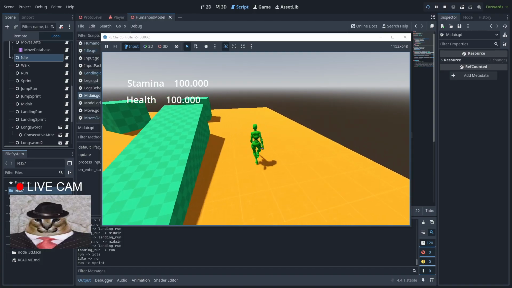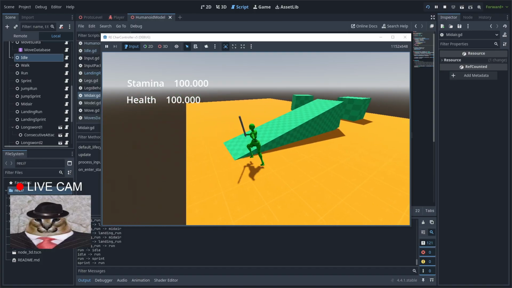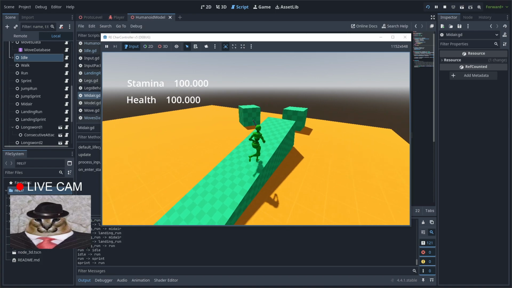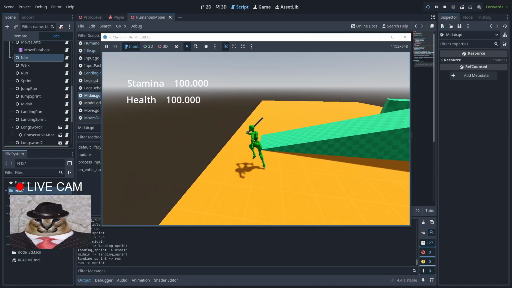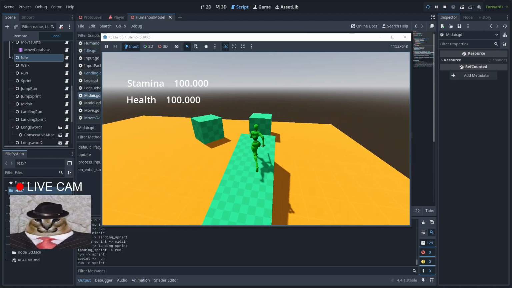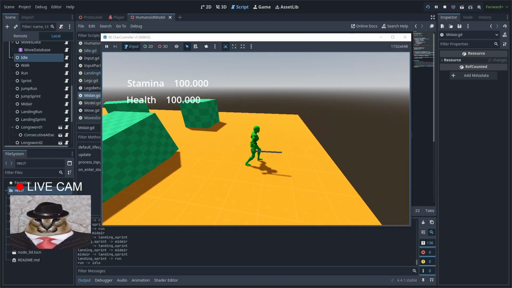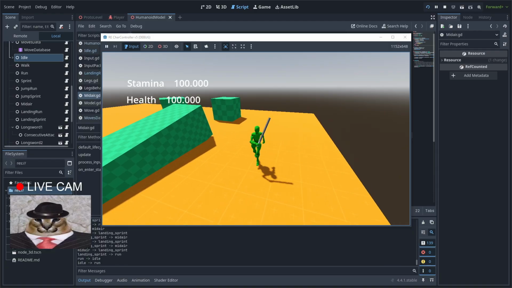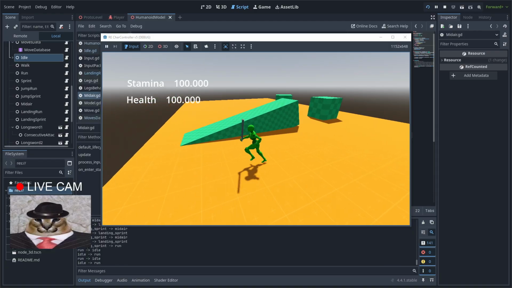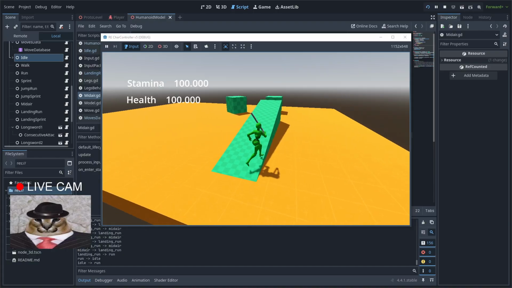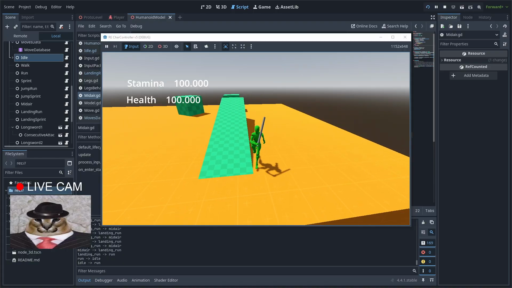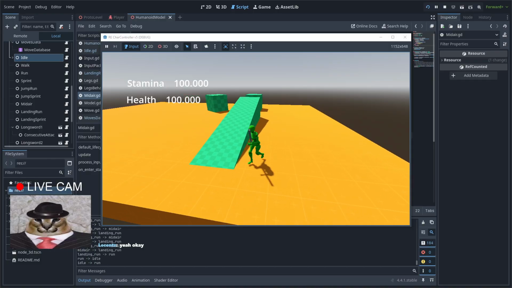Run is this and this is sprint, no? So, thing is, if you're high enough, there's no problem. But at the very end of the life cycle of the midair, it switches every frame until you land, which makes this animation bug, and that should be something to be solved.